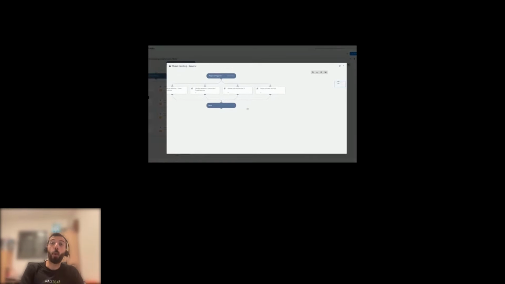And also we want to hunt for indicators. We don't need a complicated query to do it. So we have a generic playbook that allows you to hunt for indicators across different products in a parallel way. And with that done, we have the remediation phase. So we allow either manual or automatic remediation. And as you can see, it's block indicators generic.